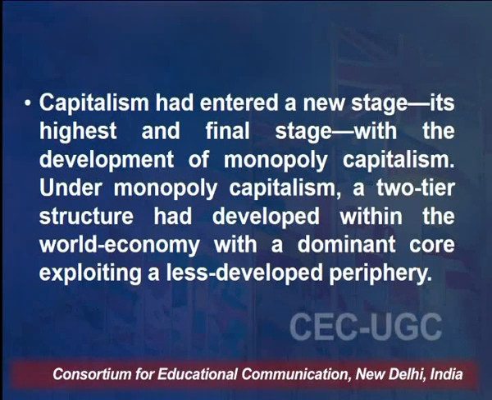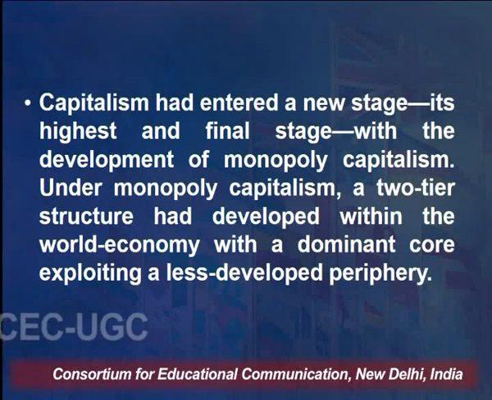Here Lenin argued that over a period of time, because of changes in societal conditions and changes in economies, the Marxist arguments regarding the nature of the international system have been transformed. Ever since Marx wrote Capital in 1867, many things have changed. Capitalism had entered a new stage, its highest and final stage, with the development of monopoly capitalism.